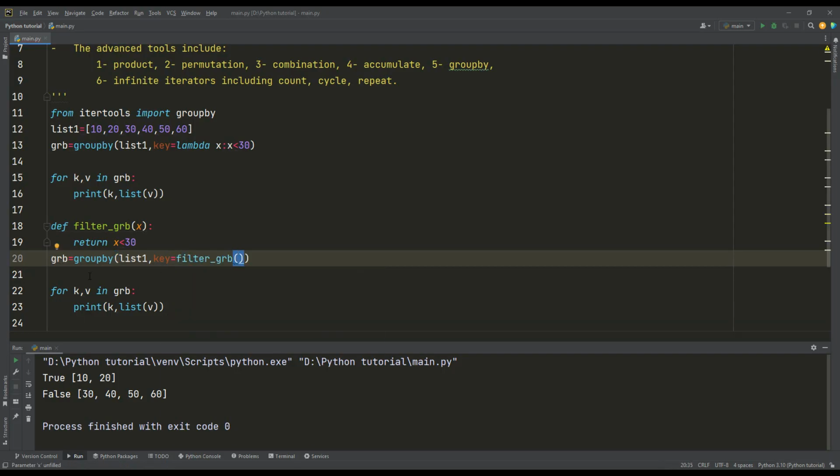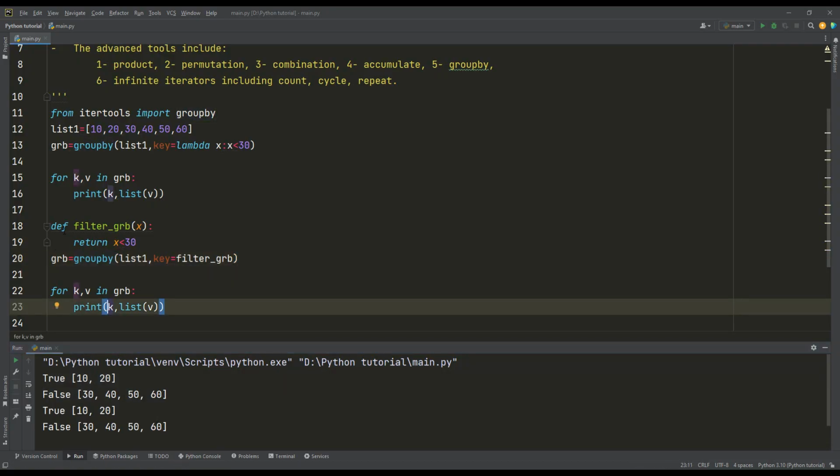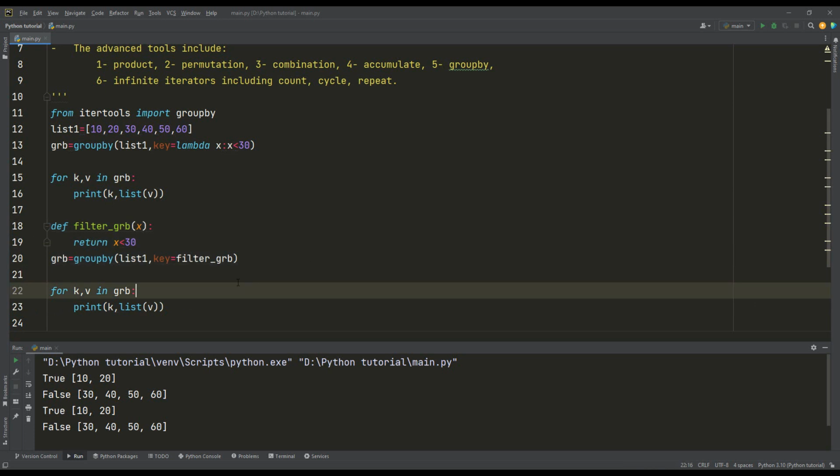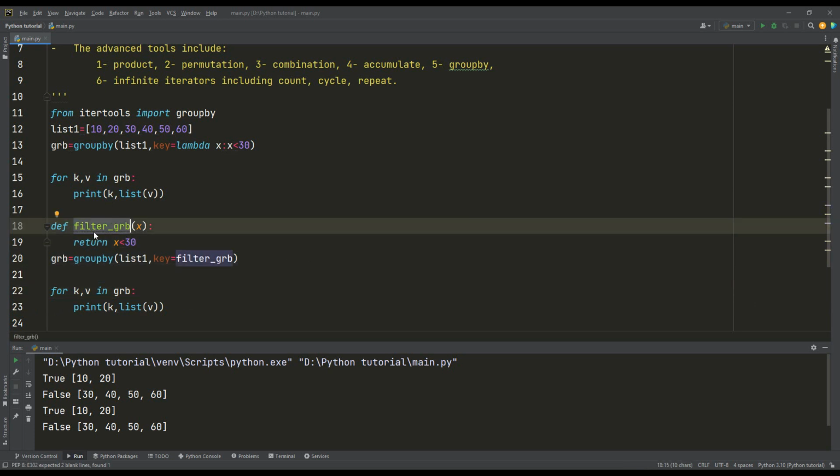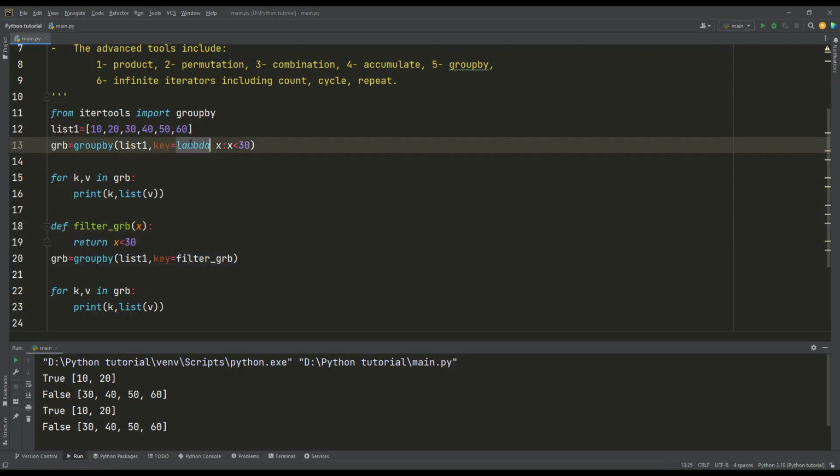Remember again, when we call a function inside another function, we remove these parentheses. When I run this, I will have true and false, and the same result can be obtained using the vanilla function, or definition, or the general function footprint, or we can use the lambda, which is recommended for a function that considers multiple arguments and gives one result.